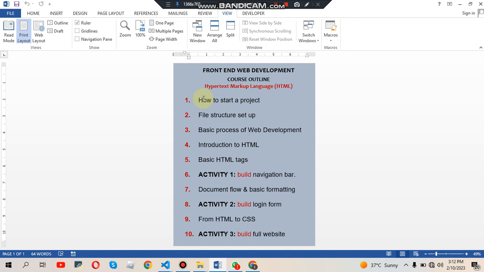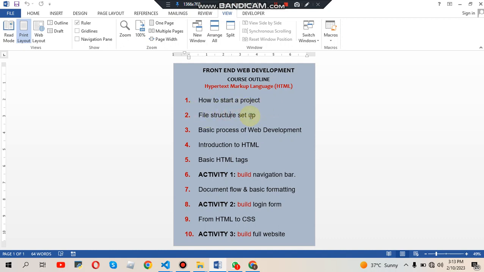The first video on how to start a project was basically all about showing you how to get to work as a programmer. After you've switched your computer on as a programmer, how do you get to work? You create a project folder, you give it a name, you right click on it, and you look for your code editor among the options. And if you don't see it among the options, you go to your code editor and open it directly, and you then open your project folder from within your code editor, right? So that is basically how to get to work. That's what it's all about.